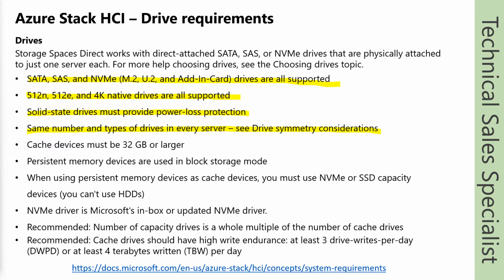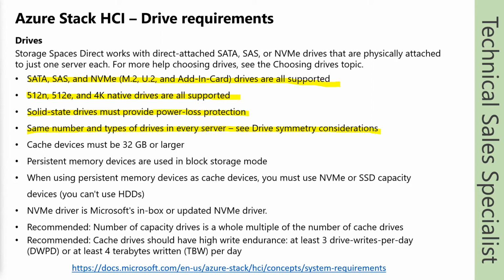So it's okay if, maybe based on a replacement, we have a new drive in the server with a different size. Maybe it's a newer model, a larger model of an existing drive type. But what's not okay is to have one server with SSDs and one server with NVMes, for example. So the type, NVMe, SSD, hard disk, and the number of drives has to be identical in each server.